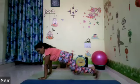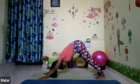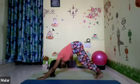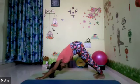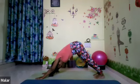And from here, go to Adho Mukha Downward Dog. And start pedaling your feet. Pedal your feet. And now stay in Adho Mukha. In Adho Mukha, we are going to do cross leg.